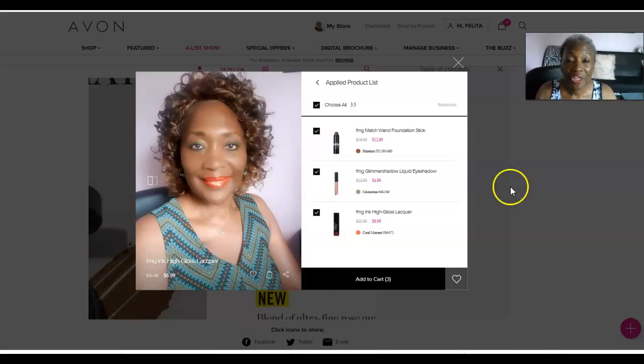So get out there and share this digital, virtual color makeover tool with everyone you know of. It can be as simple as asking, when was the last time you had a makeover? Just simply asking a question like that, and then tell them, Avon just introduced a new virtual makeover tool, and I'd love to get your thoughts on it and see how these shades actually look on you. So that's another different strategy that you can use to grow your business.